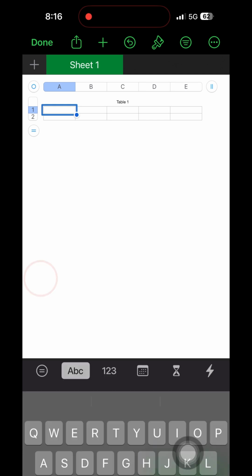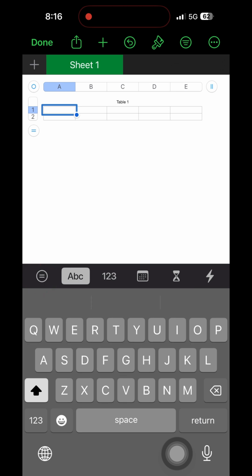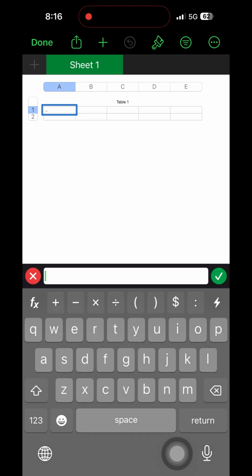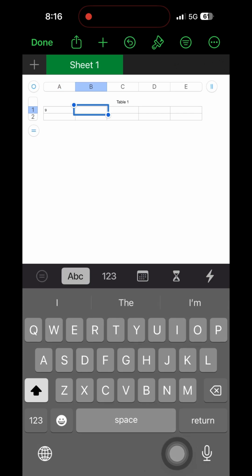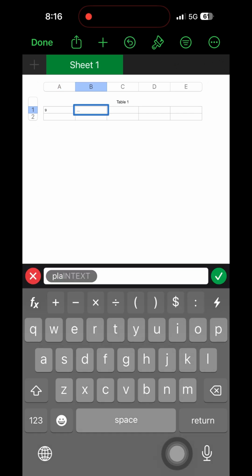So click on this equal symbol, and then for the multiplication table we have to enter some number, that is 9 in this case. So we are using plain text to just put some function to print a number without any formatting. So 9 we are giving here, so 9 will be printed as part of the multiplication table in the first column. Then we have to print the x, so that shows the multiplication symbol. So again plain text to print the x, in double quotes we are giving the x.